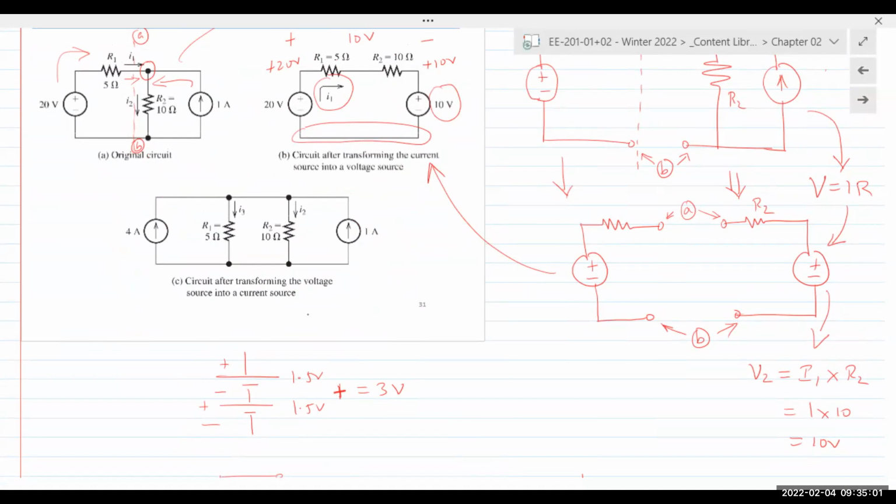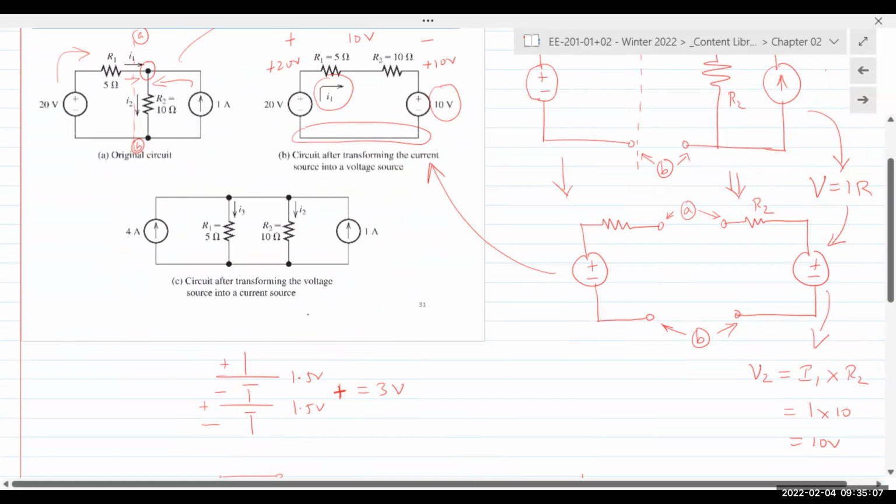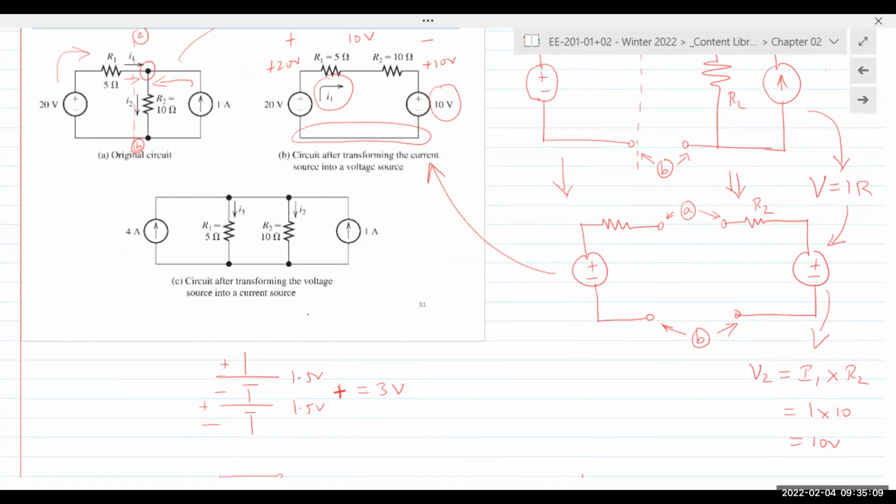Make sense? Ohm's law is very versatile. Now, if you want to find the current through R2 and R1, we can see that the current through R1 is no longer the same as the I1 from above. However, the current I2 flowing through R2 is still the same because the left side of the circuit has not been transformed. So that current still stays the same, and we can directly find the value of I2 by applying current division.